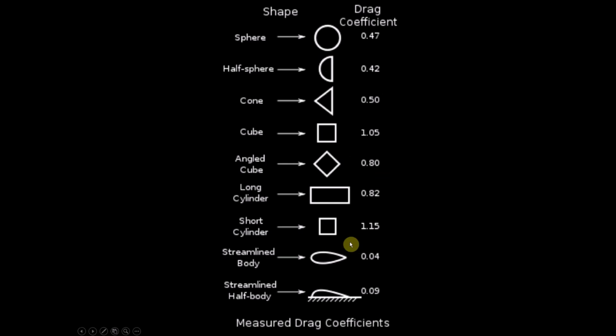Now, if you're to streamline a body, that means to shape it so that drag is reduced. We can see that our drag reduces immensely. So just going from a slab-sided cube here with a drag coefficient of 1.05, we can streamline something to 0.04, or half of it to 0.09. So this is something to keep in mind if you do intend to calculate your drag coefficients, and of course calculate such things as terminal velocity, or indeed put air resistance into any one of your calculations.